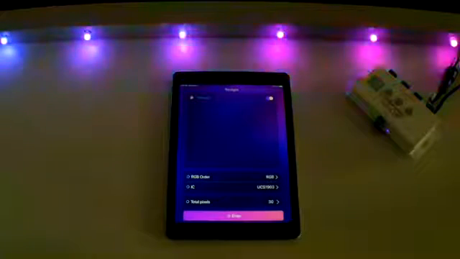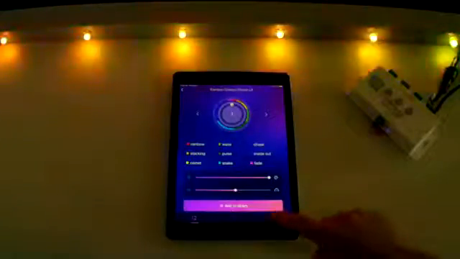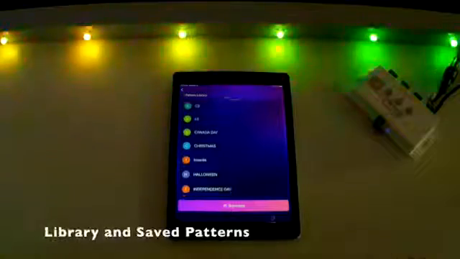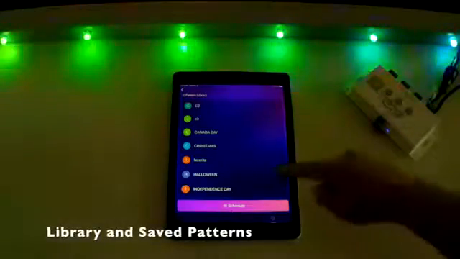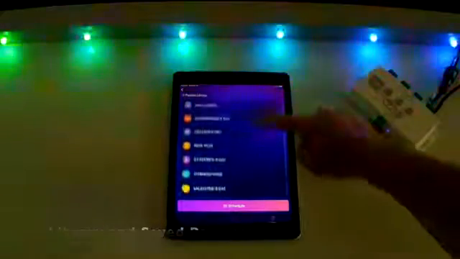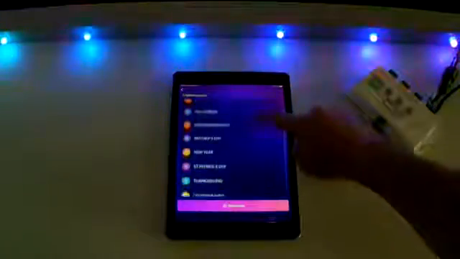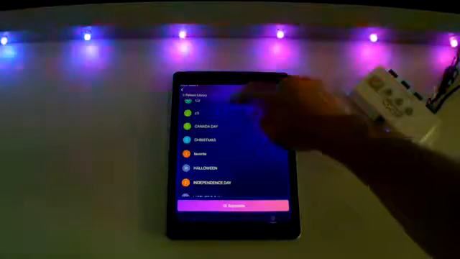First, make sure your Trimlight app is on, press enter, then touch the clock icon and you will be taken to the scheduling screen. As you will notice, the scheduling screen lists all of the preset holidays as well as any custom patterns you may have saved for future events.